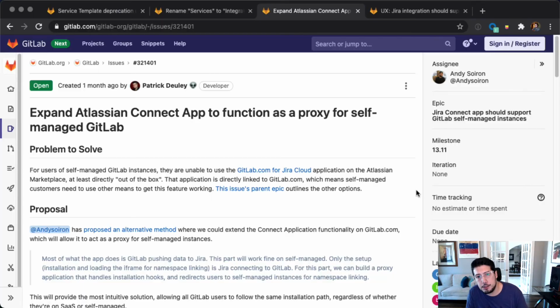Now, in this issue, there are a couple of things that are noted. There are ways that we've documented that you can do this anyway. You can install your own custom app. You can publish your own custom app. You can put it in dev mode and point it directly at your instance. But Andy also had a great idea, and Sid actually brought it up as well. Our CEO brought it up on a call. Why not also try to proxy those requests? So when requests come in to GitLab.com that should be going to a self-managed instance, just proxy that request back over. So Andy's been investigating that. We're going to continue to work towards that.